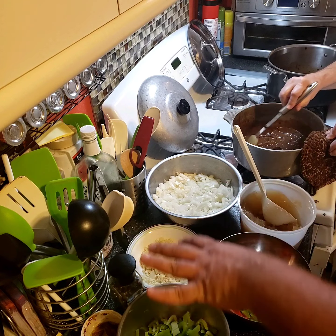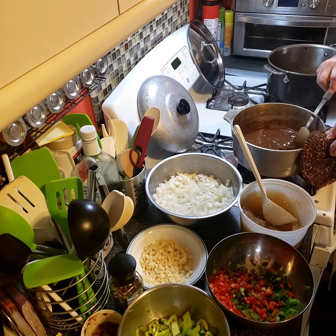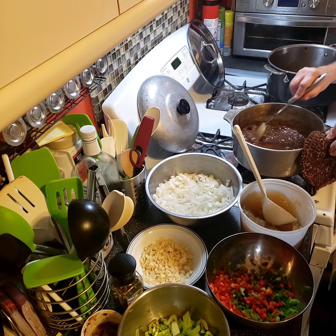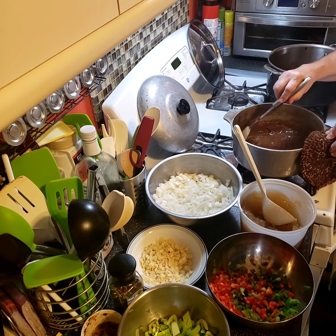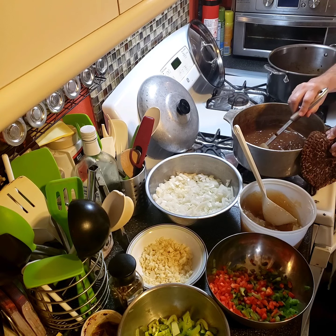Now you said we're saving these veggies to add. Well, we're going to add towards the end for pretty texture. Soon, actually, because we're going to try and finish this tonight. We're going to add the turkey and the sausage, let it simmer a little bit, and then take it off before midnight. Hopefully.